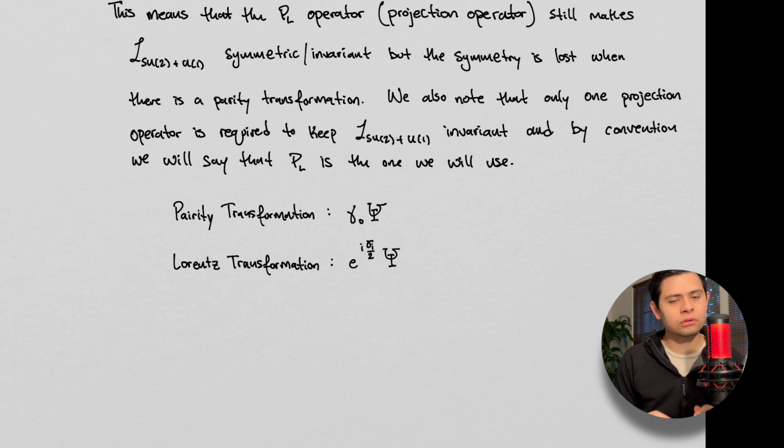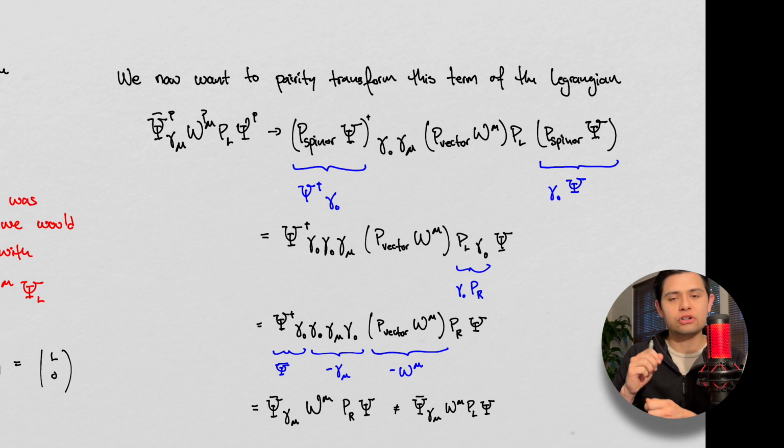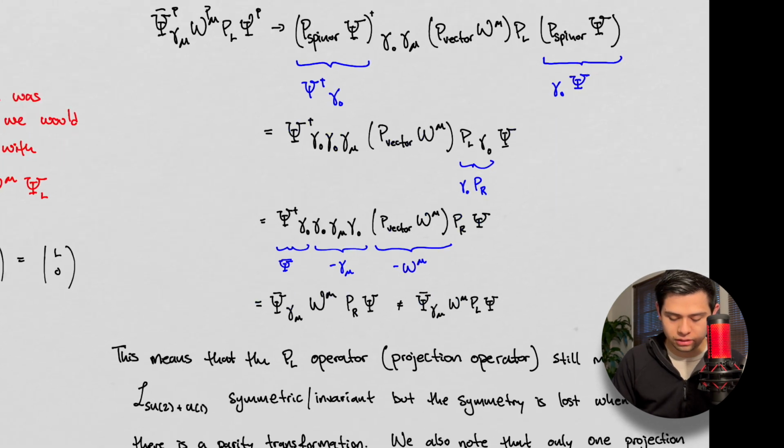So a parity transformation, just to summarize, looks something like this, and a Lorentz transformation looks something like this. So these are two different types of transformations. One's just flipping the sign, or flipping the entries in that sort of Minkowski metric, if you will. And in the case of the spinors, this is what that looks like. Again, we're just interchanging entries in that object.